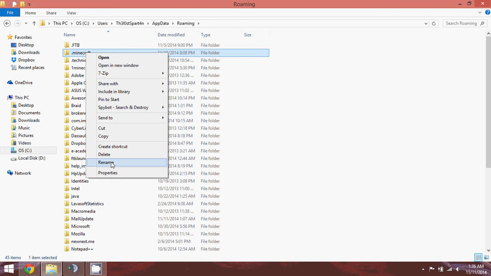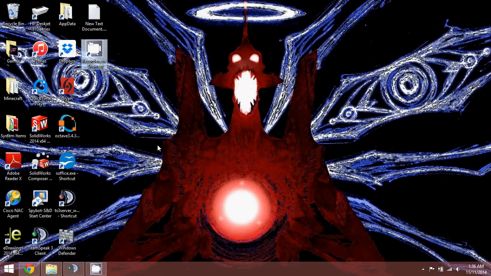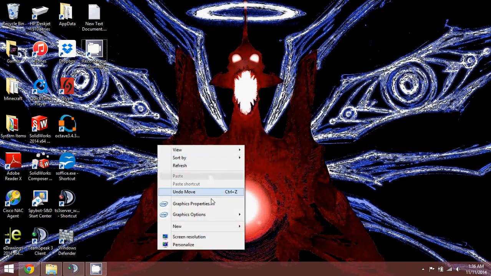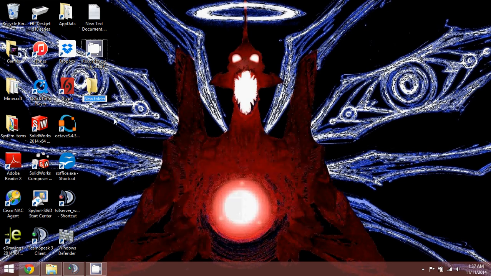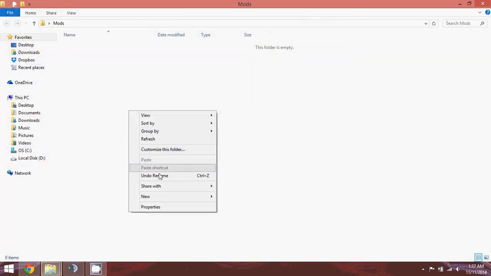If you already did indeed have any kind of mods, I suggest putting that into a separate folder that you would keep somewhere like your desktop, or for me, I would have a folder inside of a Minecraft folder specifically for it. Basically, you would open up a new folder on your desktop, name it mods, then inside of it, make two different folders.